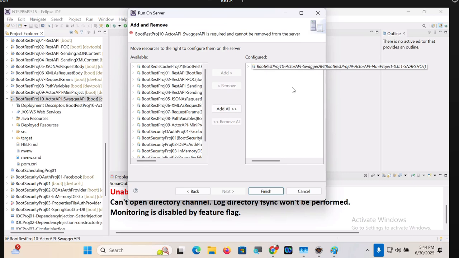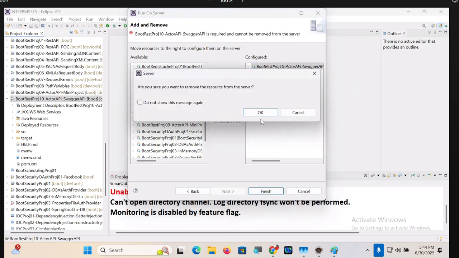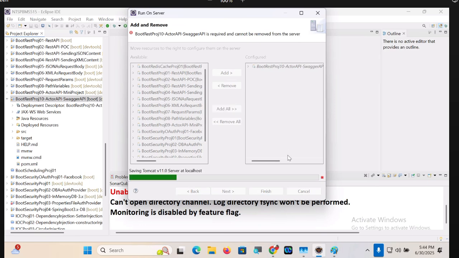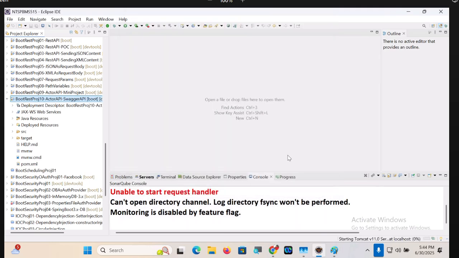Swagger API documentation. Save, finish.